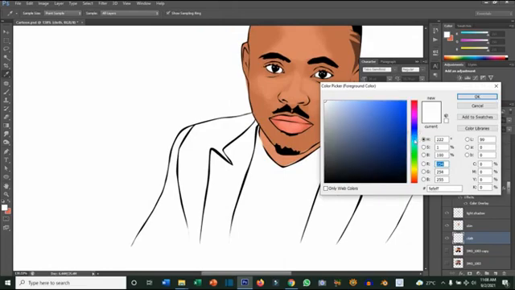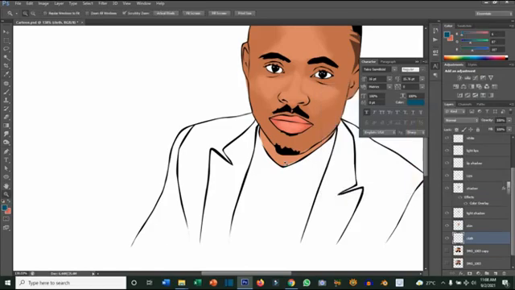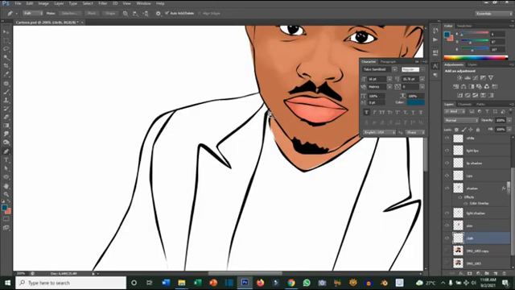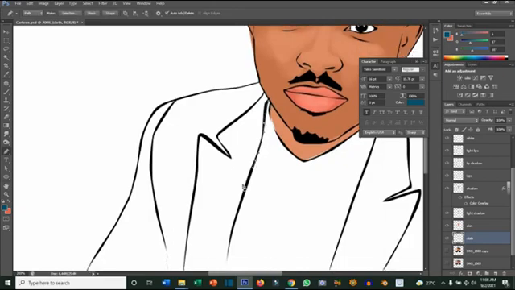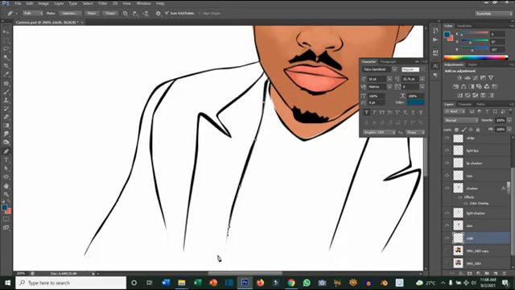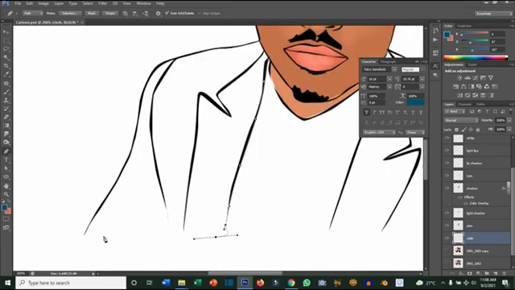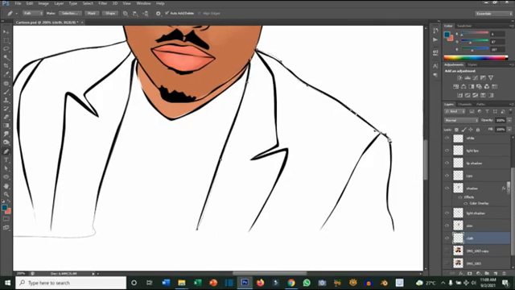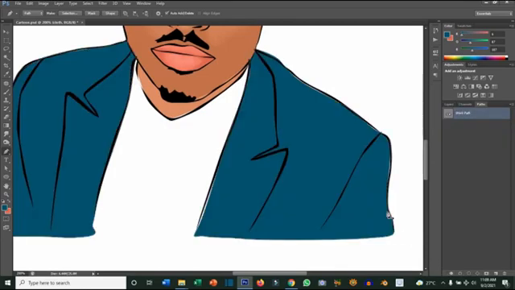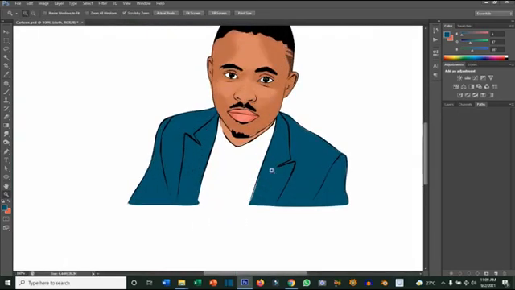I think blue. I like blue. Okay, and then we map out the place we want to color. For time purposes, we're going to forward it a bit, so that we save time. It's basically the same thing we've been doing. So go to parts and fill in the color. That's it, blue. Isn't it looking wonderful?